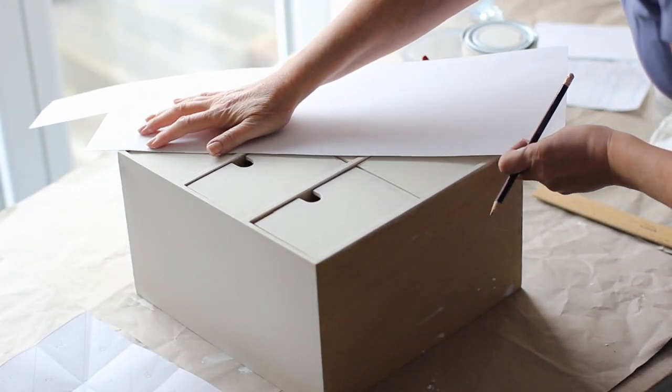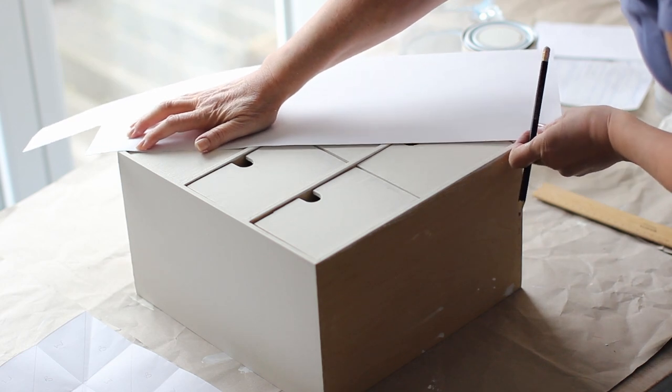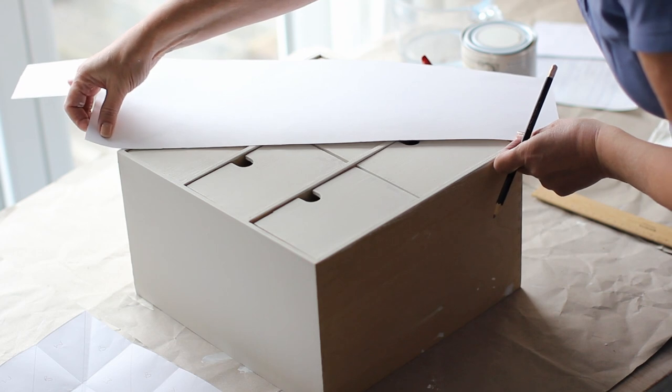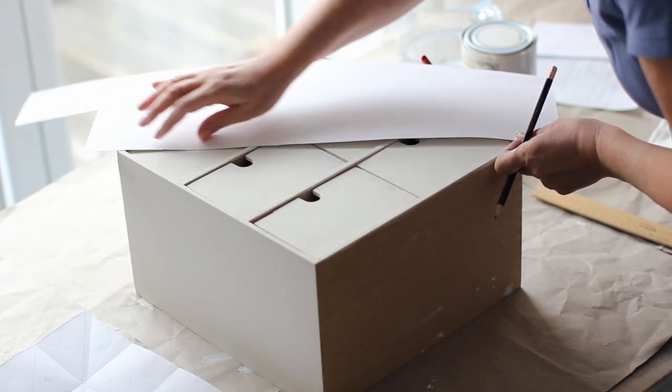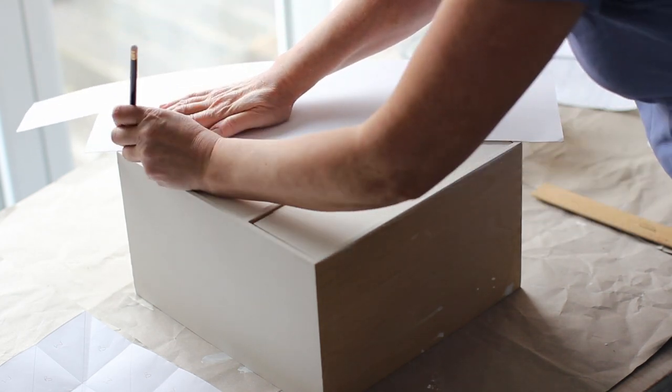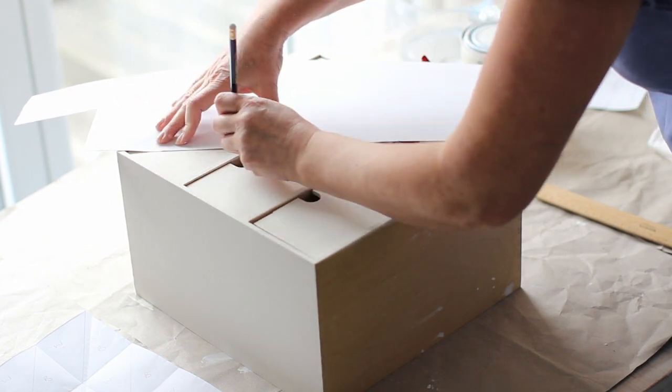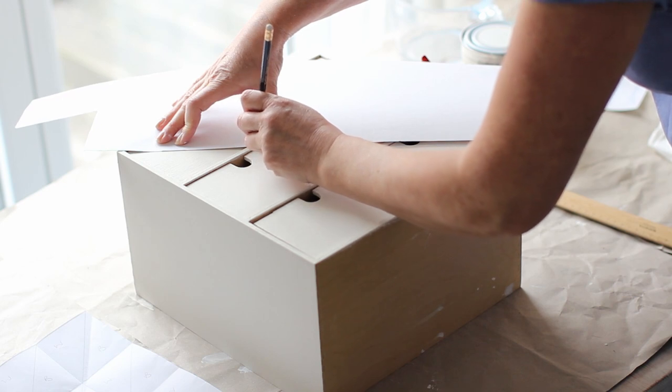So now the IKEA Mop is painted with base color chalk paint and the paint is dry. Now it's time to transfer the pattern onto the front of the IKEA chest. I don't have a long ruler so I'm using this piece of card to make the lines across the diagonal of the chest.